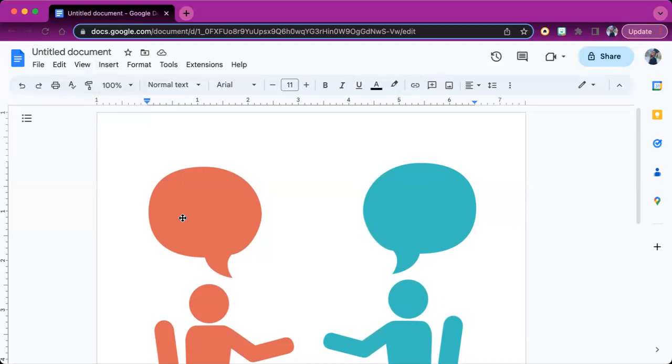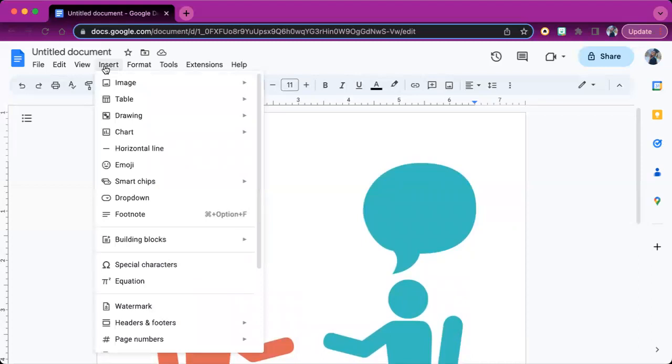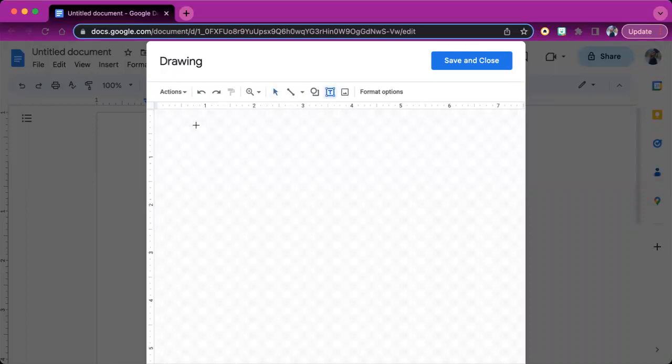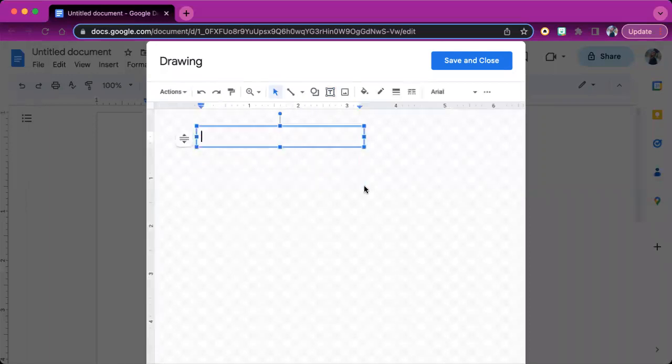And so, for example, I'm gonna go ahead and put two bubbles. I'm gonna fill these talking bubbles in to have these people talk for us. So what you do is you go to insert and then you go to drawing. You go ahead and click on new. And this is where you can insert text boxes, all of that fun and dandy. So I'm going to go ahead and put a text box and I will say, hello, how are you? For example.